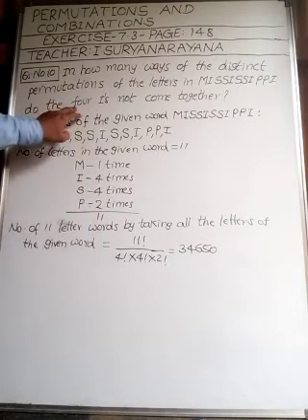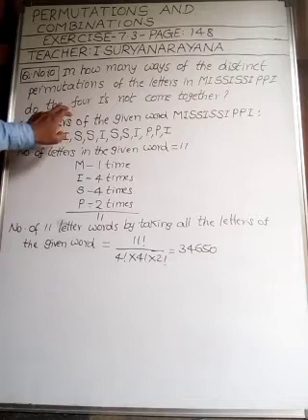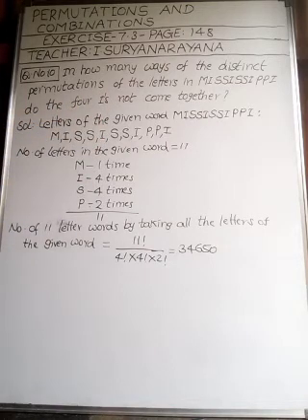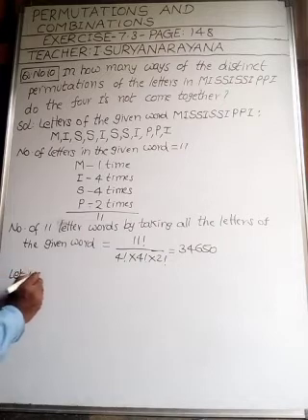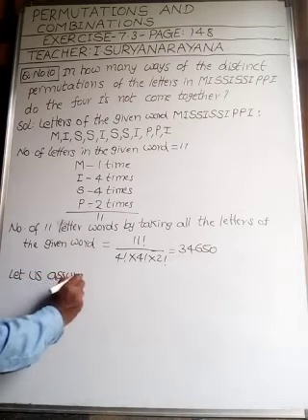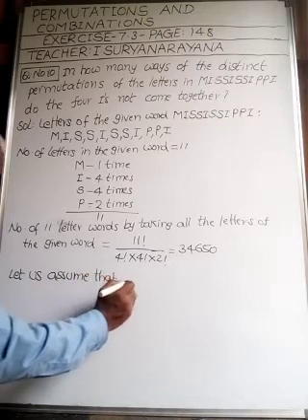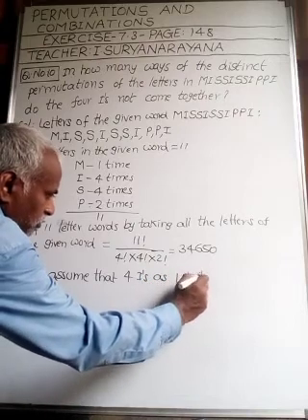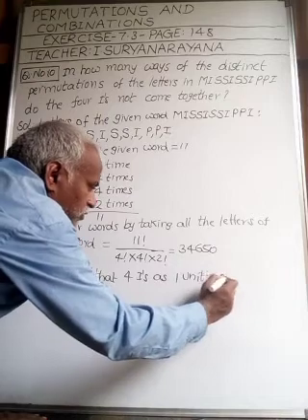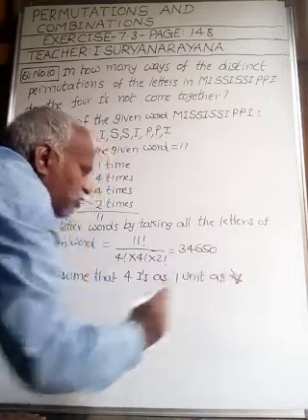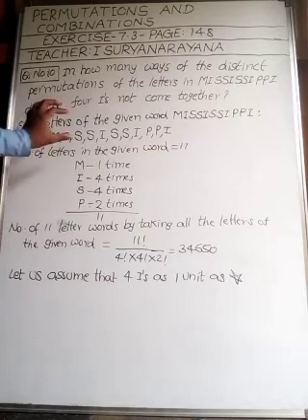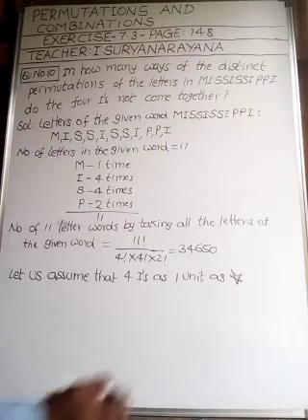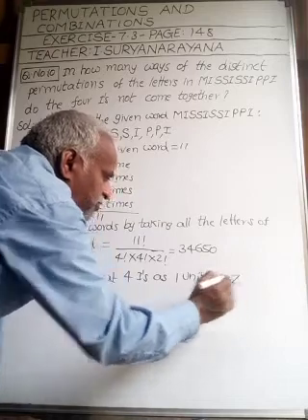We should find the number of words in which 4 i's do not come together. Understood, children, 4 i's do not come together. So let us assume the 4 i's as 1 unit. Let us take the 4 i's as a star, or some letter Z, for example, letter Z. Okay, my children.